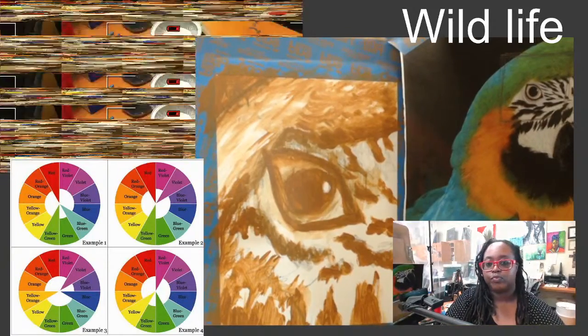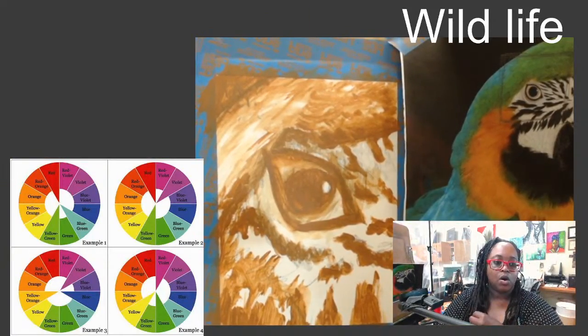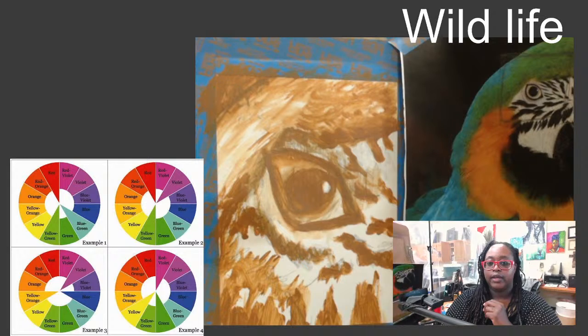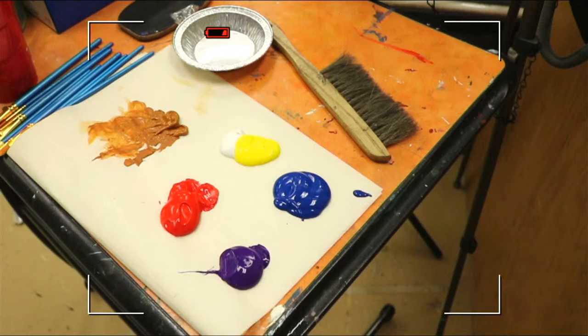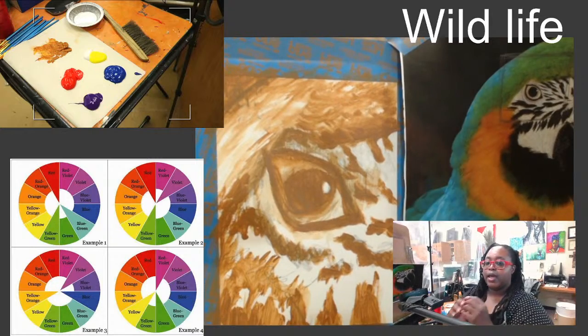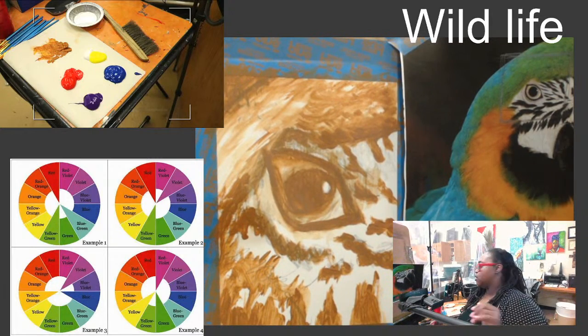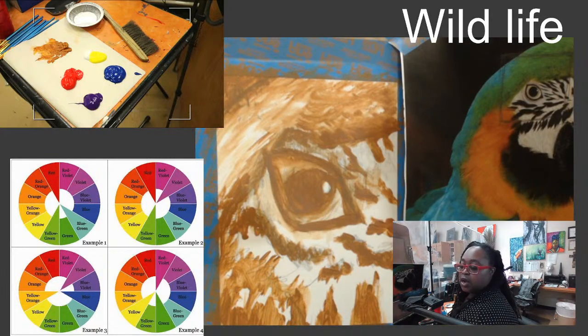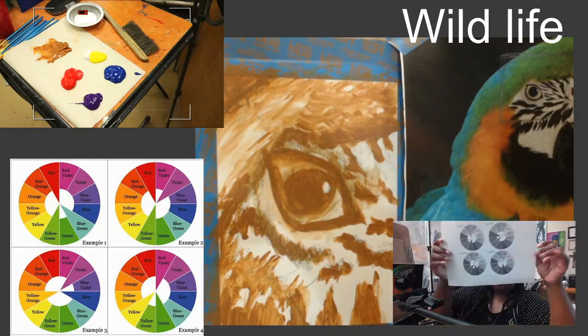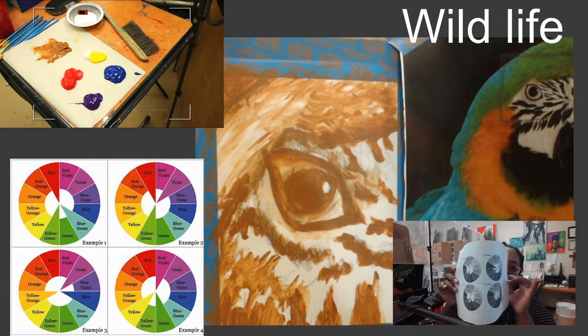Let's redo it. So let's go over little house rules while we are getting ourselves set up with our paint. Everyone that is remote students, and that is you all that are in class right now, each of us at this time have our paint set up. As you can see here on the board, you should have all of your paint set up that you're using. Now, the colors, split complementary colors that you are using should be available right there on Google Classroom. I'm sure most of you have already used it.